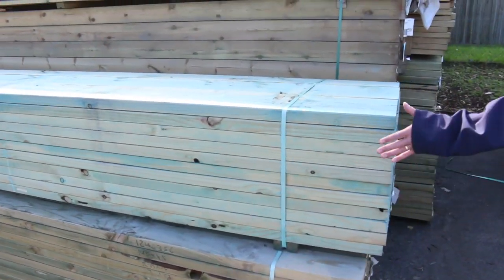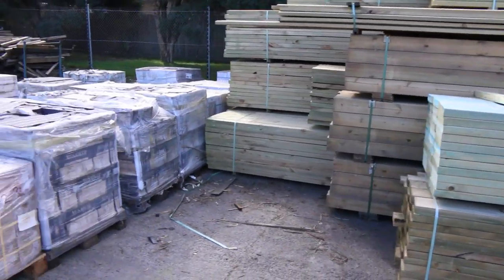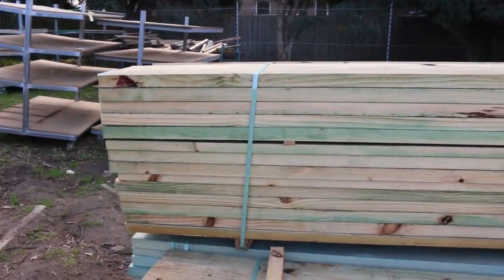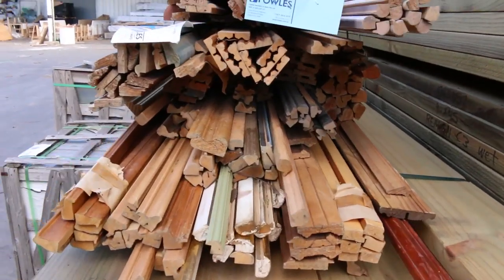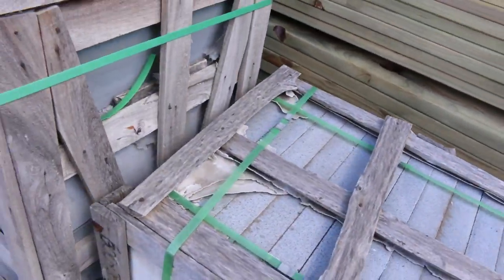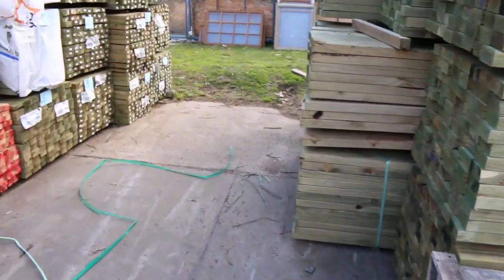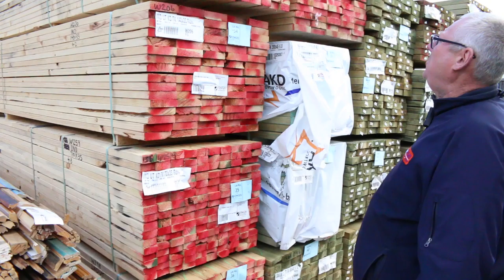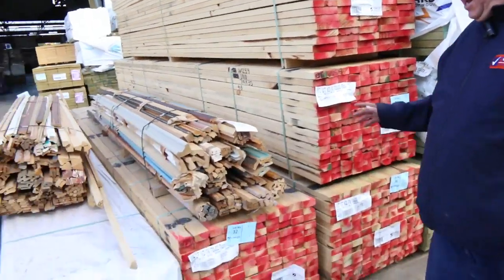Heaps more treated pine in this row here, clearly a bit of termite treated stock in the front — some 240x45. Pallets of assorted tiles there as well. Some more interesting short packs of treated pine, and a few packs of mouldings up the top — half a dozen packs of these timber mouldings, all assorted packs. Some more of those absolutely enormous pavers. A fair bit more treated pine, also a bit of termite treated: 290x45, 6 metres; some 140x35 industrial grade pine; and some 70x35 as well.